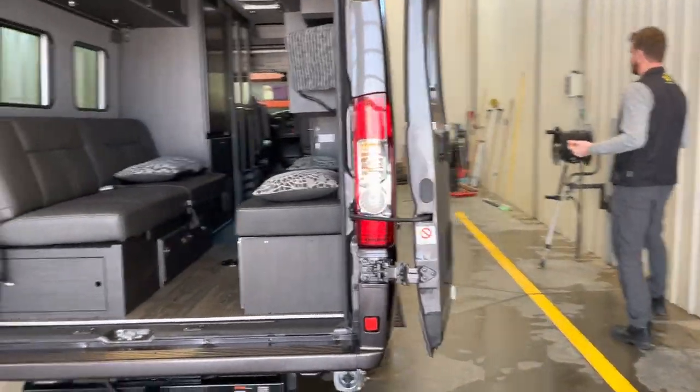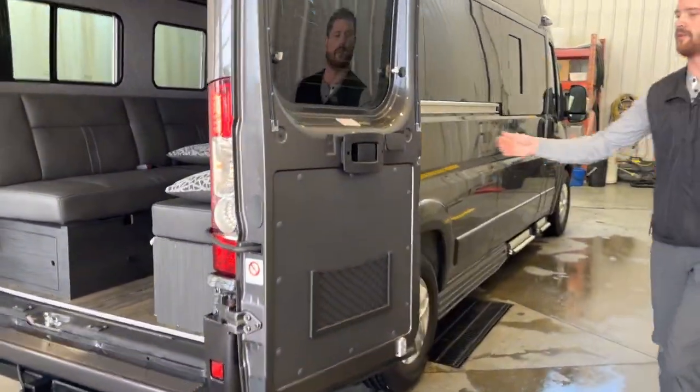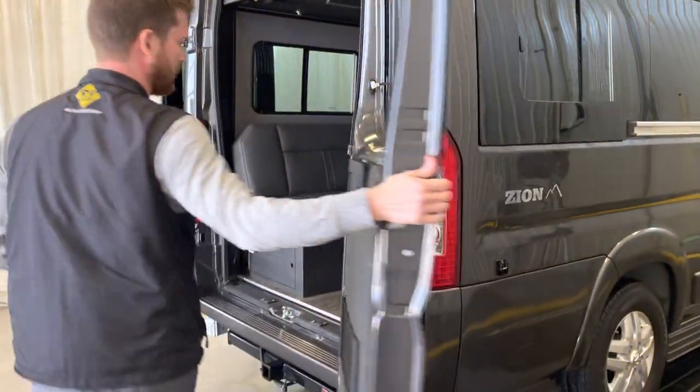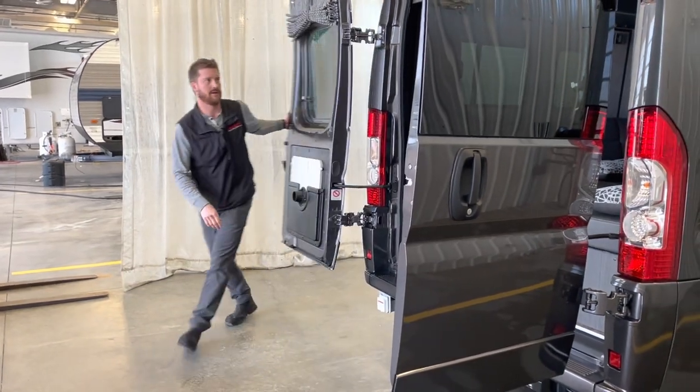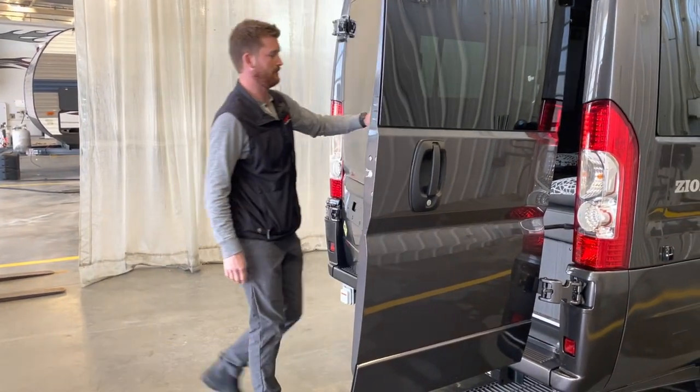Around the front here, I'm just going to close these doors. Make sure when you close these doors that you close them in the right order. Left-hand door first, and then the right-hand door.